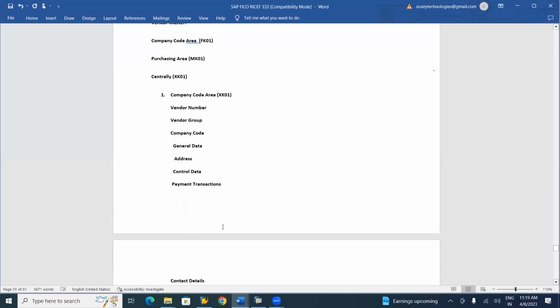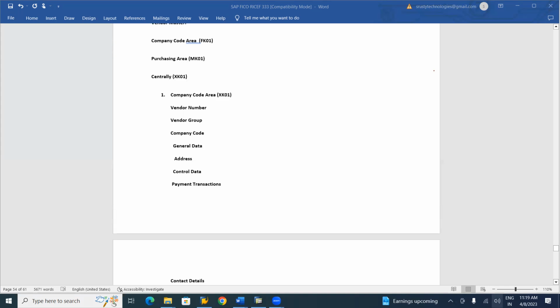Our responsibility. Don't we have a vendor number here? Company code data? Yes, we have vendor number, but you are telling that vendor number will come at the time of integration from FI to MM, right? Sorry. So you're telling that we will get the vendor name at the time of integration. A bit louder. Sorry, I think your connection, someone is speaking? Is there any connection issue? No, it's perfect. Connection is perfect.